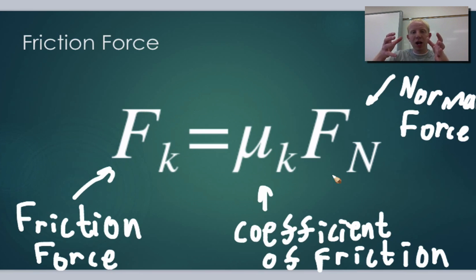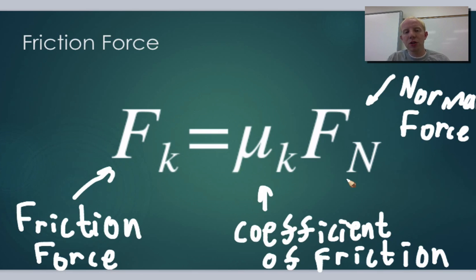A big heavy block, for example, is going to have more friction than a light block as it's going across. So how hard you're pushing into the surface, how much weight you have on the surface, is going to affect the friction. Basically, the intrinsic properties between the two surfaces, which is the coefficient, times how hard we're pushing into the surfaces, gives us our total friction force.